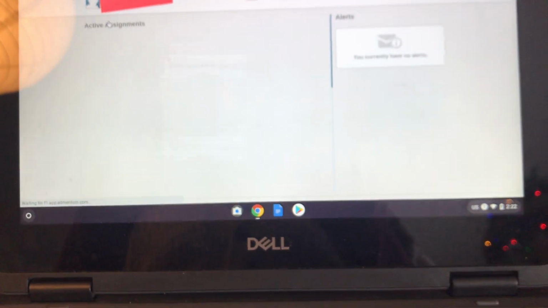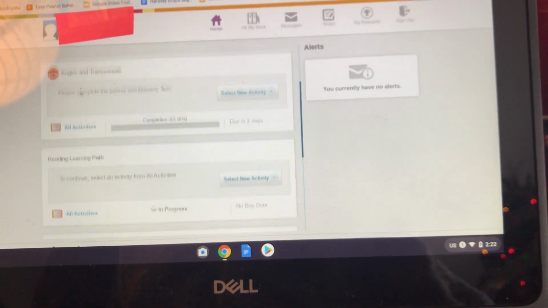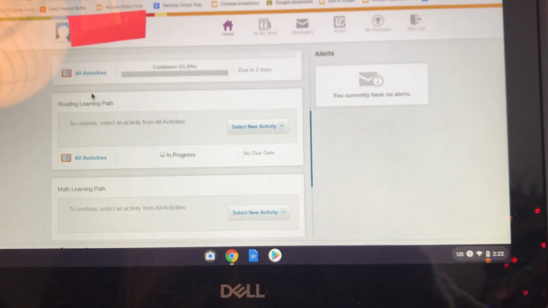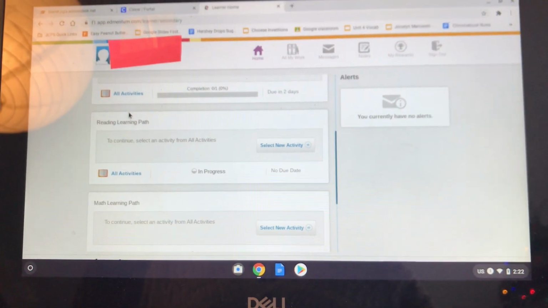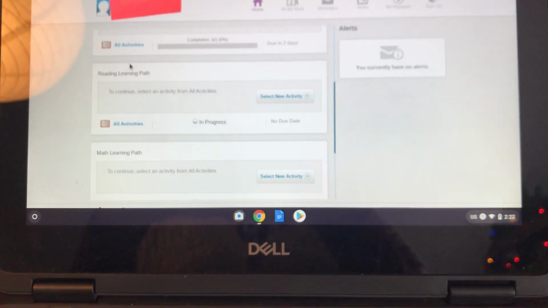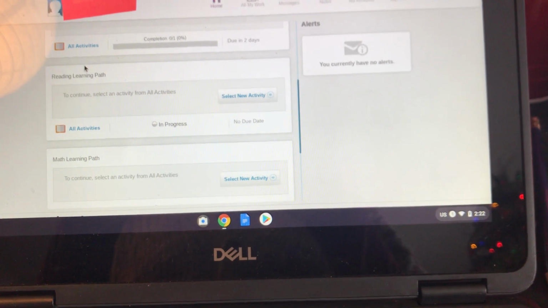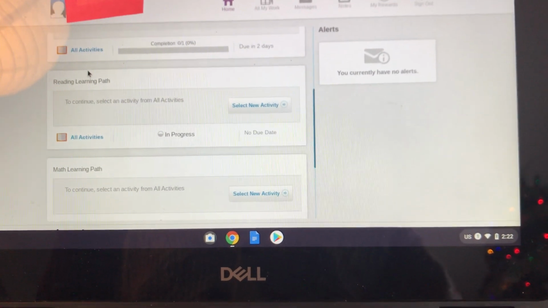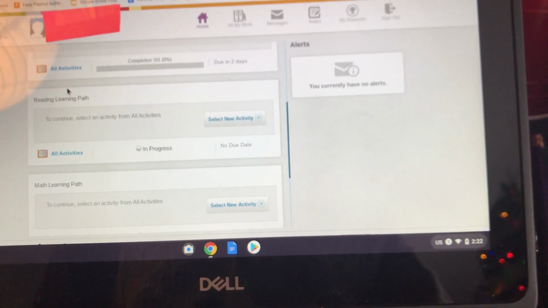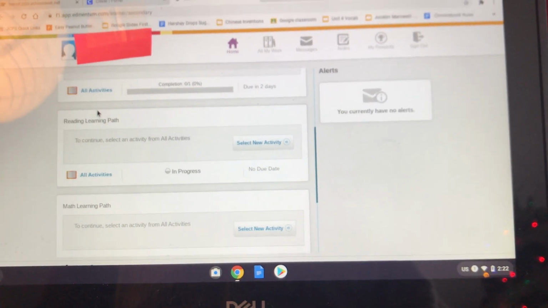So what that means is every 2 weeks, there is going to be a new grade in the grade book that is called Exact Path number 1, which is the first set of 2-week periods, Exact Path number 2, Exact Path number 3. So what you have to do is you are working in each learning path for 30 minutes each week. So your reading learning path is 30 minutes. Your math learning path is 30 minutes. That's why we gave you an hour on our Friday schedule from 8:30 to 9:30.